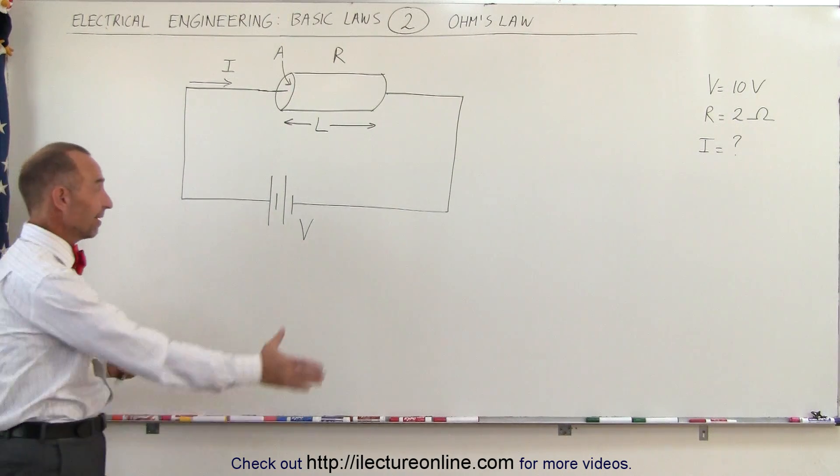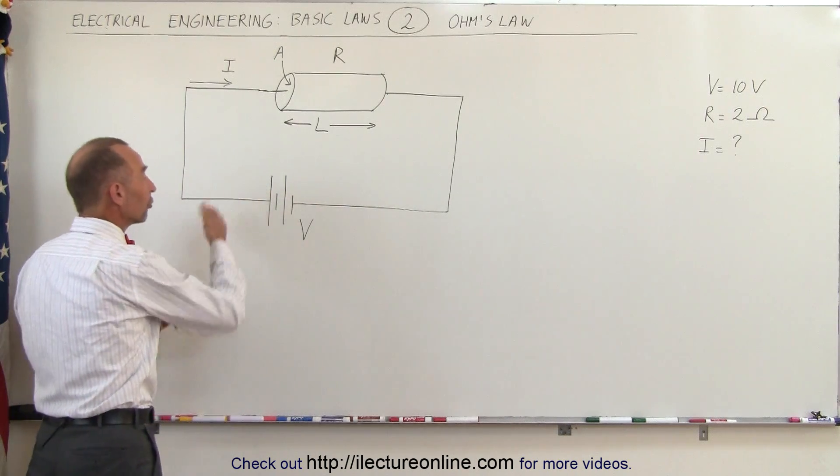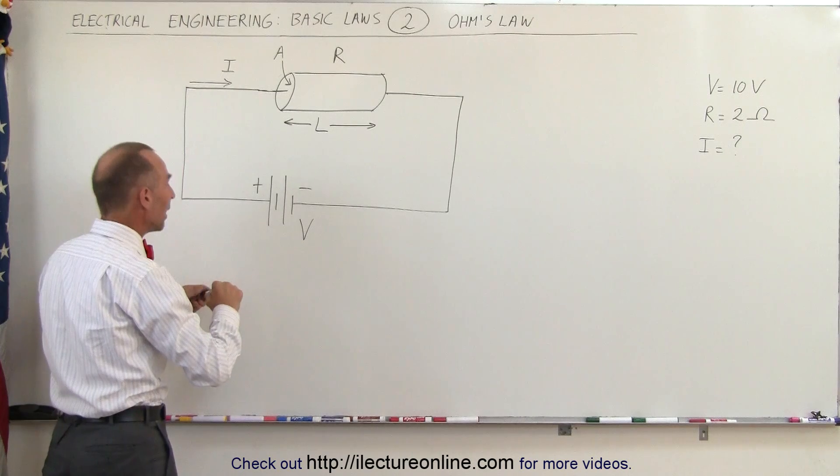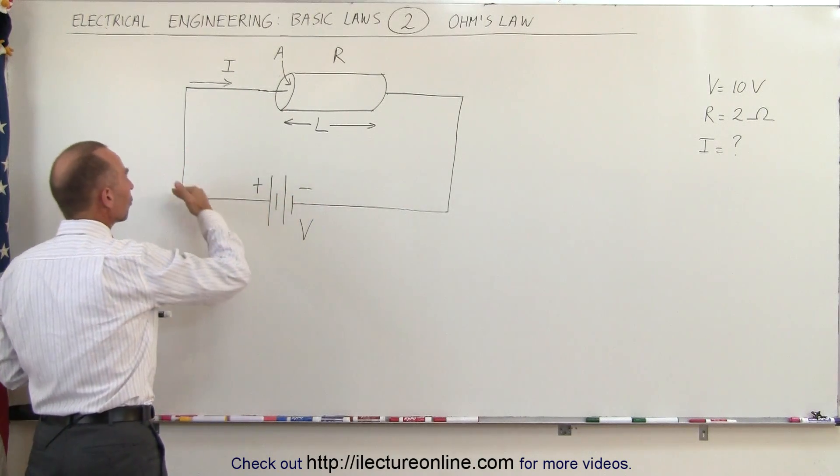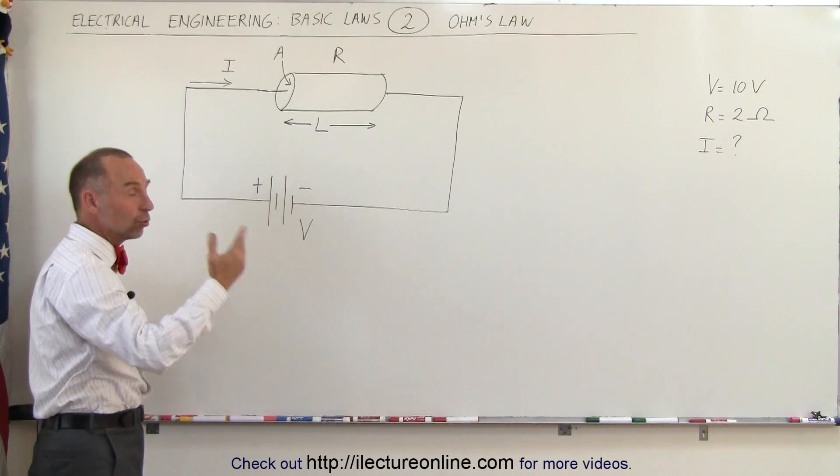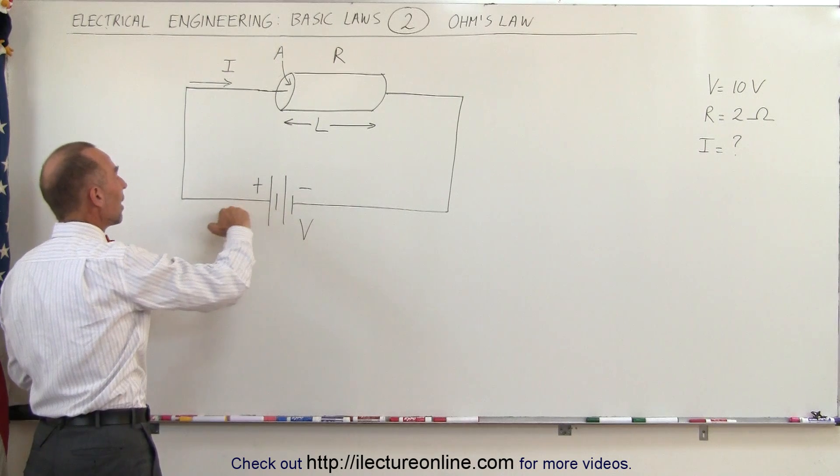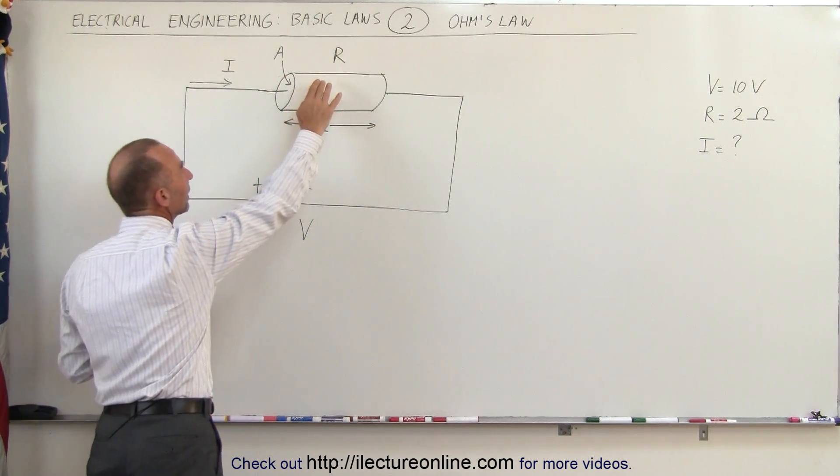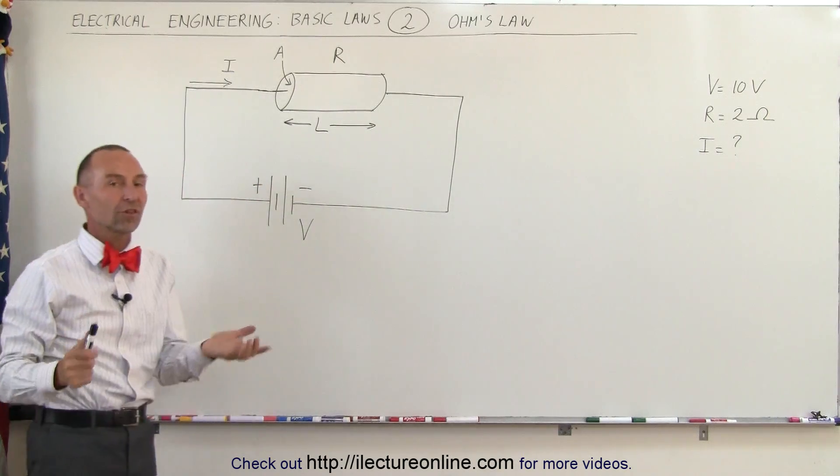Let's take a simple circuit. Let's say we have a battery applying voltage to the circuit. We have the positive side on one end, the negative side on the other end of the battery. It forces current through the circuit. Remember that we assume the standard form of current from the positive end of the battery to the negative end of the battery, and then we come upon a component that has resistance.